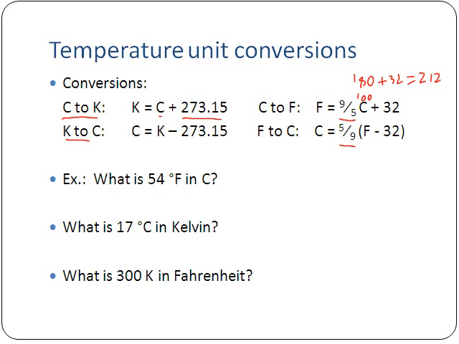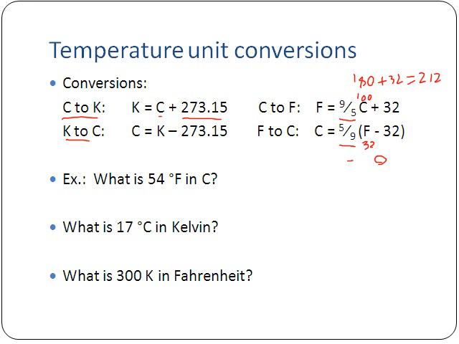So we know that 0 Celsius and 32 Fahrenheit should be the same. So let's put in 32 for Fahrenheit. Fahrenheit is 32, minus 32 gives us 0. 0 times 5/9 is 0. So 32 Fahrenheit is 0 Celsius, which we know to be correct. And so these are your temperature conversions. Want to have these written down on a colored sheet somewhere, unless you have them memorized. And we'll need to do these in order to convert.